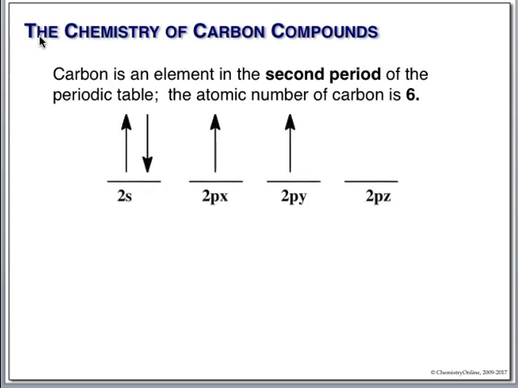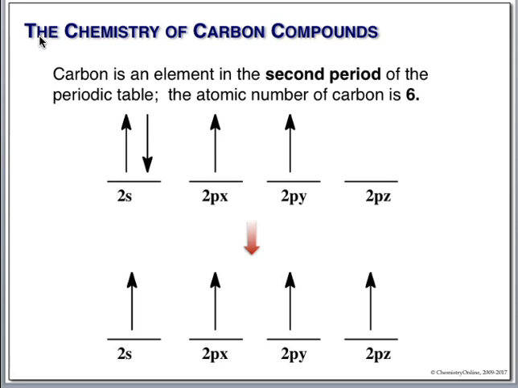This is what we're starting with, 2s2, 2p1 and 1. In order to form four bonds, we have to take one of these from the s and move it up here to a p. What we've done is the process of hybridization. In hybridization, we take 1s and 2p's, and we form an s and 3p's out of it. We now have a valence of 4, and this is going to be called an sp3 hybrid.